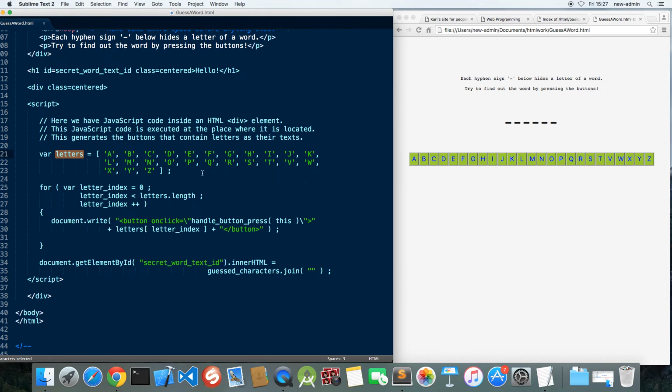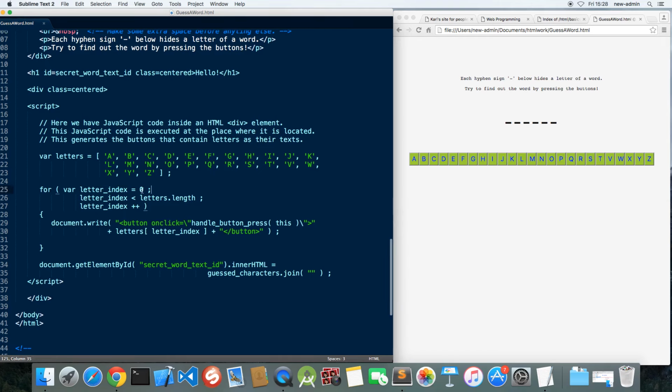And then I have a for loop with the index variable called letter index, and with this for loop I go through this whole array. So I start with the index 0, and I go as long as there are letters. What is the length of the array? So the last value for the index will be the length of the array minus 1.